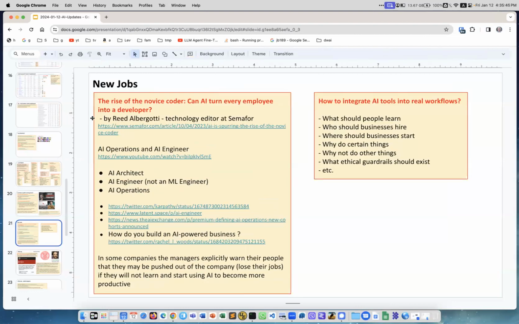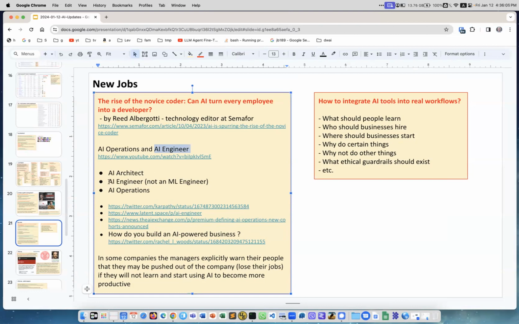But there are also some new jobs, and this is a good reading about it. You can think about becoming AI operations or AI engineer, and AI engineer is not ML engineer, so this is different. ML engineer is usually a lot of programming and technology.